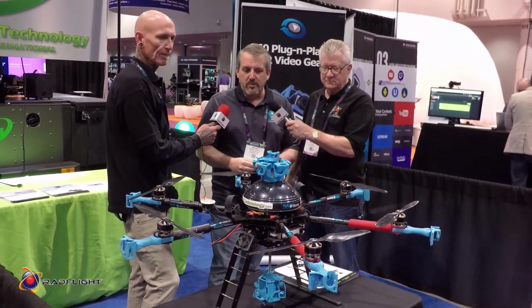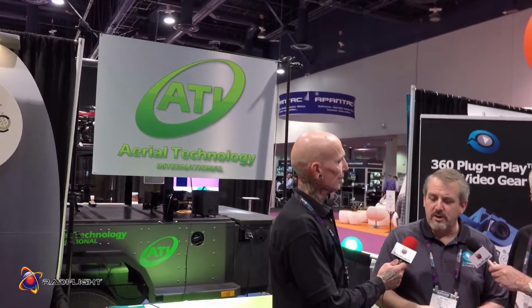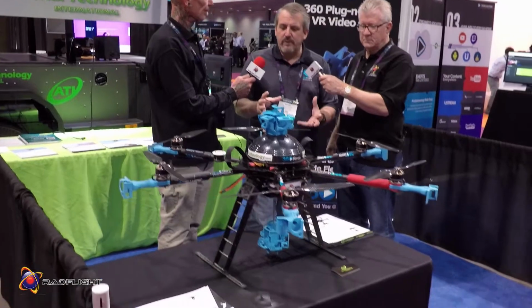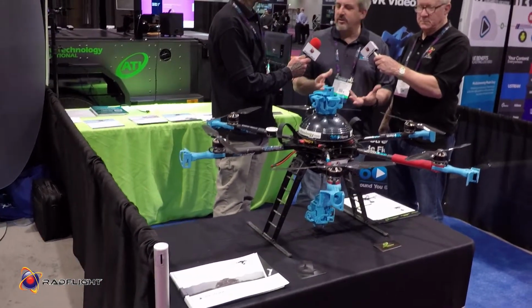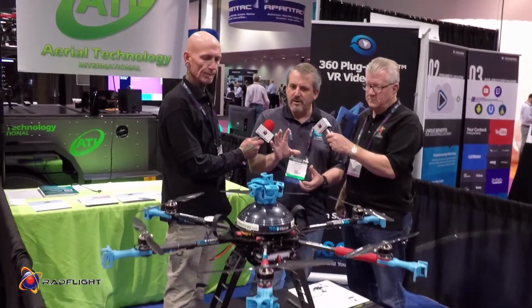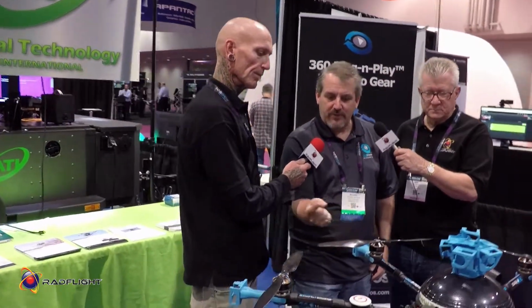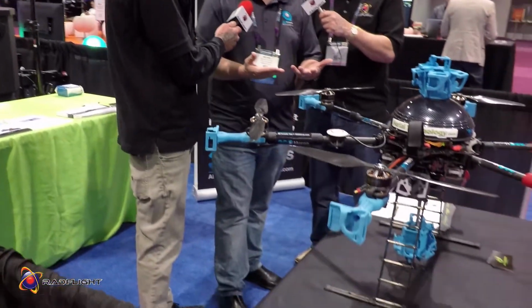The flying orb was actually built with a company called Aerial Technology. They're out of Portland, Oregon. And this company uses a special framework from New Zealand called DroidWorks. What we've done is create basically a flying Superman. It allows us to have 6 cameras on top, 6 cameras on the bottom, and then we've built these special holders on the very end that allow us to fill in the holes from where the props are located.